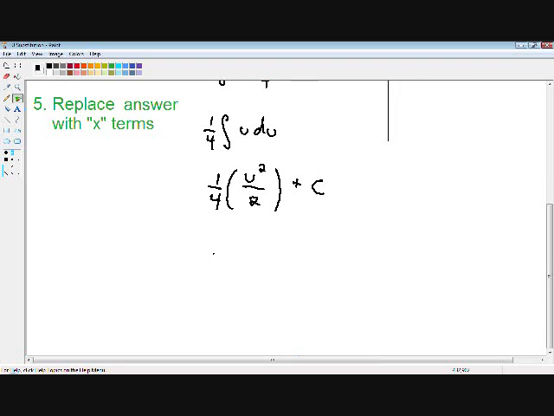Now doing basic algebra, you can see that this equation can be simplified to 1 over 8 u squared plus c. And finally on to our last step. We need to replace our u with our x terms. Now if you remember from the beginning of the problem, I picked my u to be the natural log of x. So I'm going to replace u squared with the natural log of x squared. And that is our final answer.